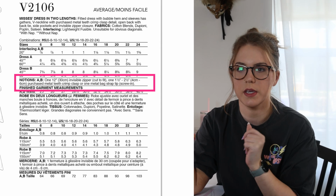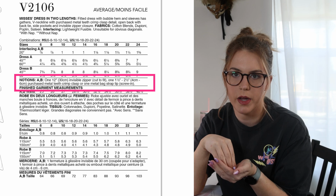Okay, still looking at the pattern, or the little pattern envelope now. We're gonna move on to notions. Notions are all the silly little additional things that aren't just needles and fabric to sew your stuff. The one that I have in my hand says for notions, it needs 7 yards of boning. If you find your pattern that you're looking at and it calls for boning, stop. You're not gonna do that one. If you're a beginner sewer, this is your first sewing project, don't put boning in something. You're gonna hate yourself, you're gonna hate your life, and you're gonna hate me.